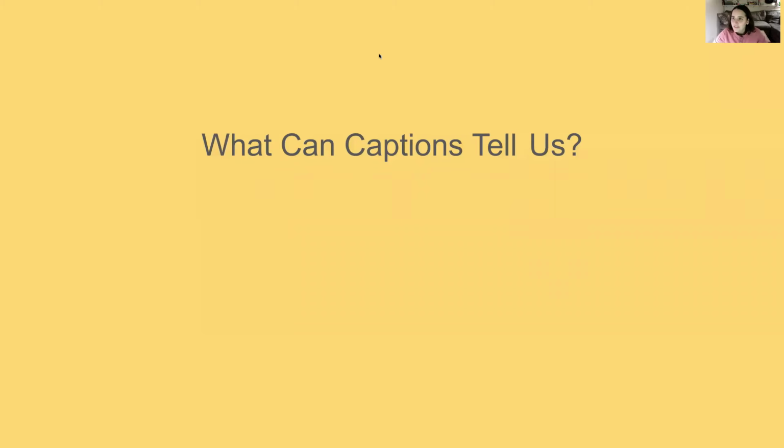I'd like to go over some of the elements of art that we'll be talking about in the writing assignments. And I'll start with just two main ones, line and color. Before I go into that, I want to briefly talk about captions and the kind of information that you'll get from a caption before you even dive into the image.